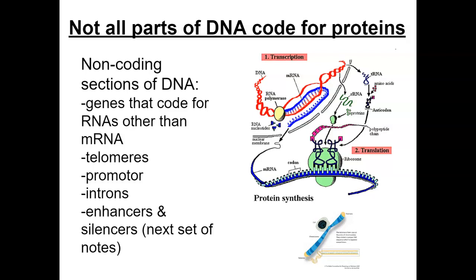So, for example, we still have to use DNA's code to transcribe it into tRNA, or to transcribe it into rRNA or snRNA, small nuclear RNA. And there's many other types of RNAs as well that we don't cover. So creating those particular RNAs, they do come from DNA's code. DNA contains the code to make all the RNAs that are out there, but those types of RNAs don't get translated into actual proteins. They have other functions that they're going to do, right? Like bring amino acids to the ribosome, help form peptide bonds if you're rRNA acting like a ribozyme, helping in the splicing process if you are snRNA. They have other jobs to do.